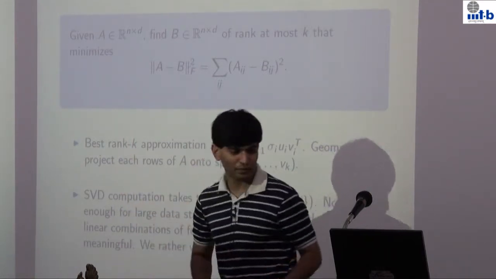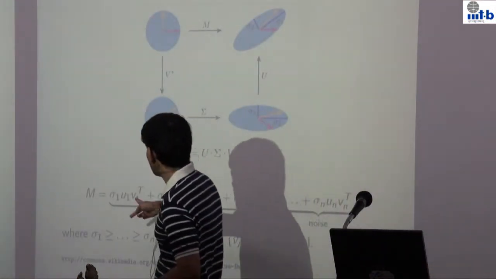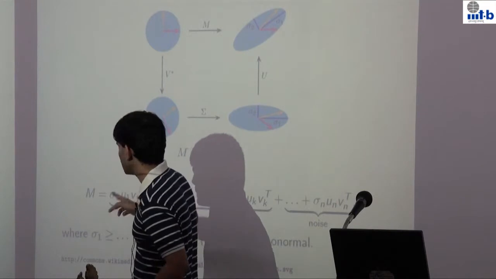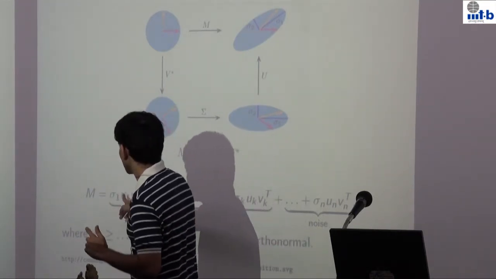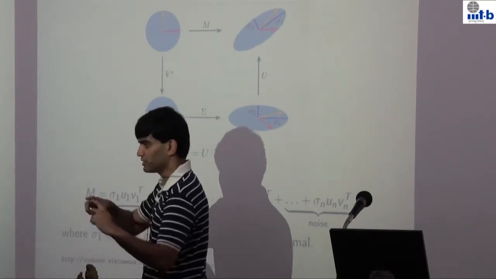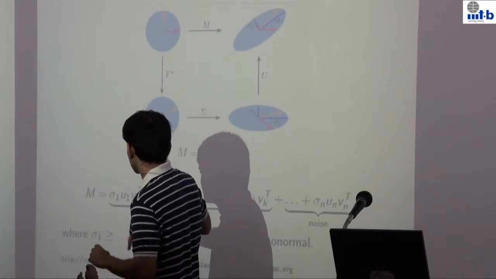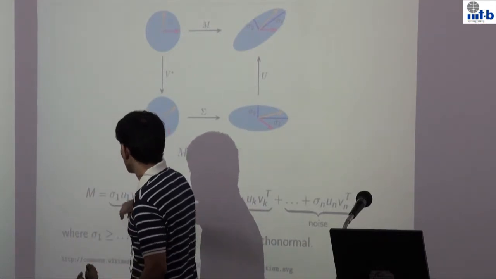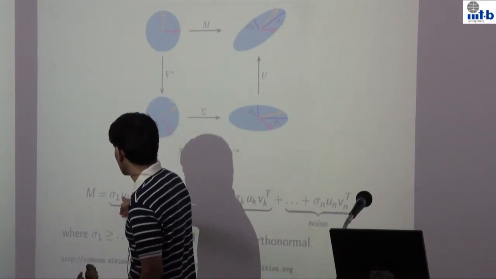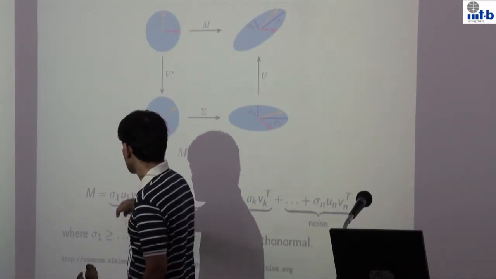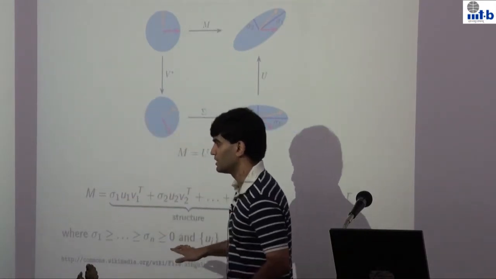Just that in the previous slide, for symmetric matrices, both these ui's and vi's will be length n vectors. For an n by d matrix, which is not an n by n matrix, not a square matrix, you can have the singular value decomposition where the ui's are all length n vectors and the vi's are all length d vectors. That's all.